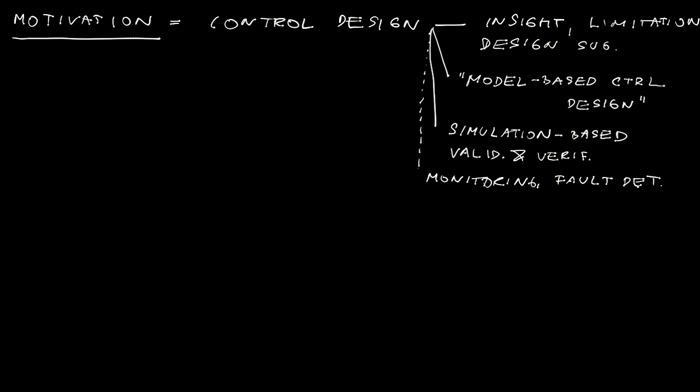Fine, so that was the motivation. Now, obviously we cannot handle all kinds of systems, so we need to restrict ourselves somehow. So what types of systems are we going to consider in this course? Well, we are going to consider systems for which the concept of energy makes sense. As simple as that.